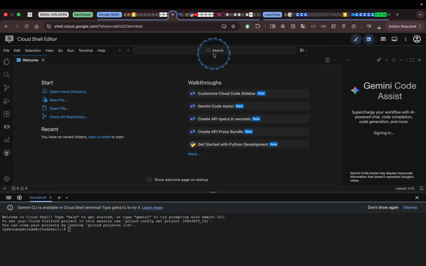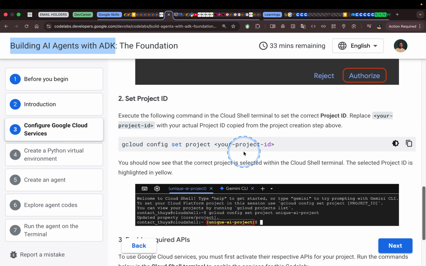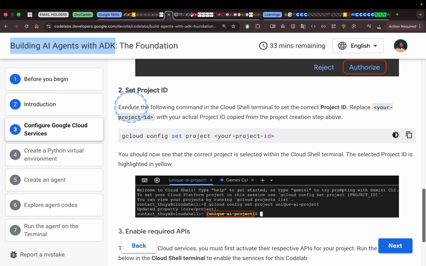So let's go back to set our project ID. We execute the following command in the Cloud Shell terminal to set the correct project ID. Replace your project ID with the actual project ID copied from the project creation page.